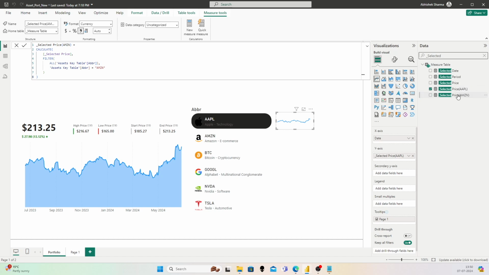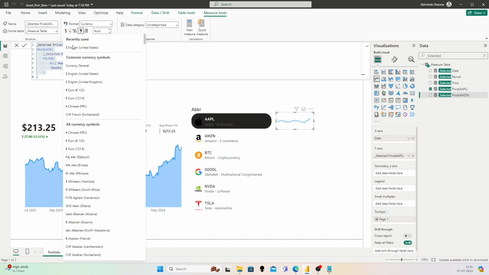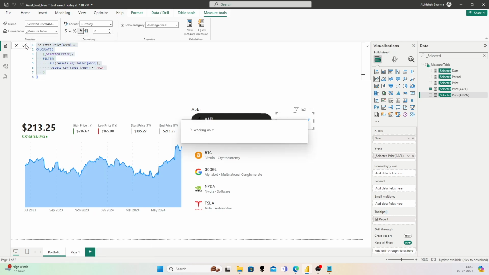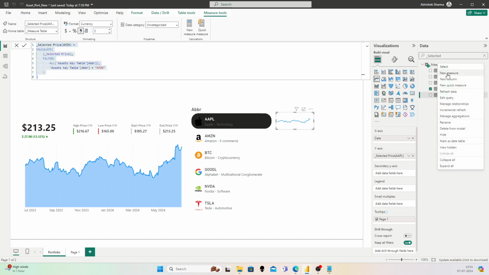Right, we have the selected price of AMZN. Now the same thing we will do. Same thing go for BTC.